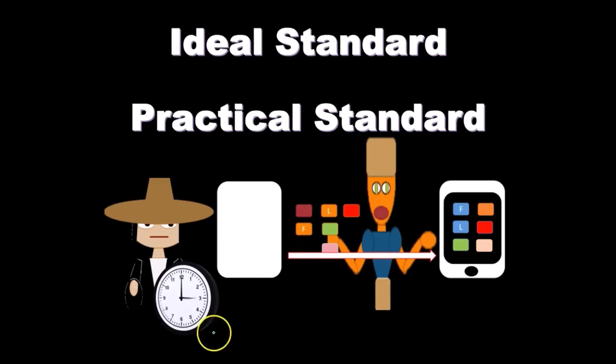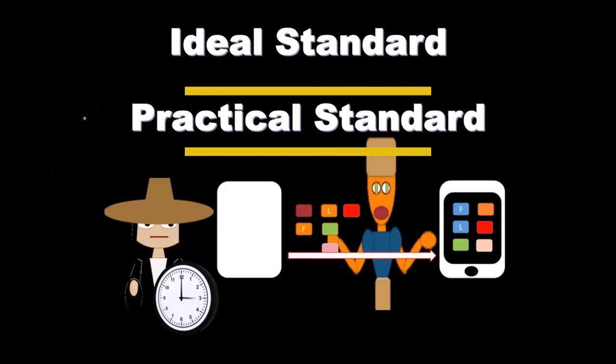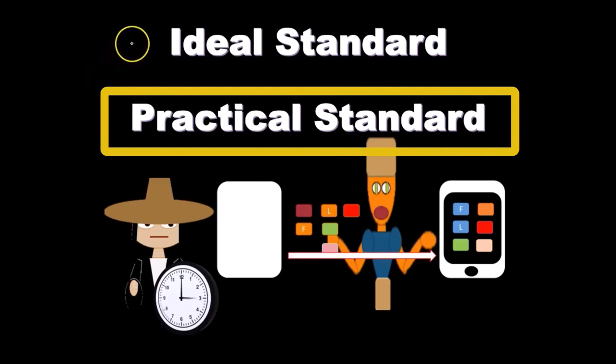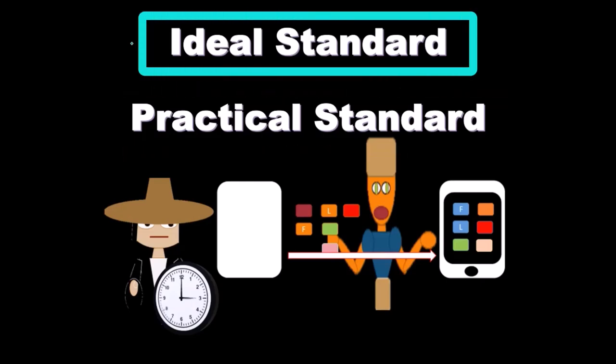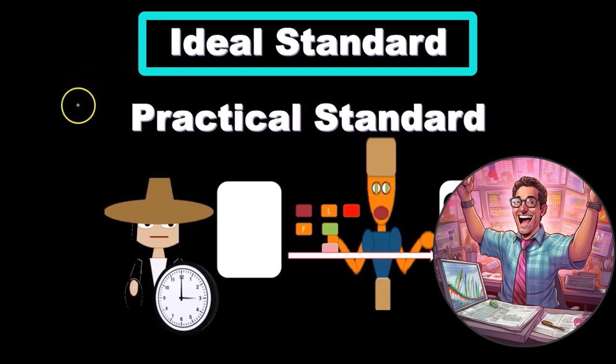So most organizations would probably look for a practical standard and not use the ideal standard so much because we could use the ideal and then just note that we're not going to hit it because it's an ideal standard and just be aware of that. However, it could be a little bit discouraging if that's the case, if we have basically the ideal standard that we know we're not going to hit.